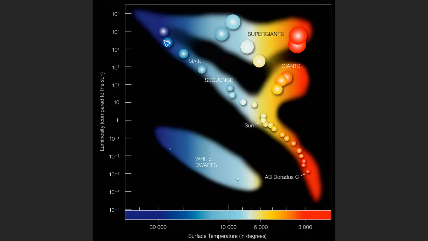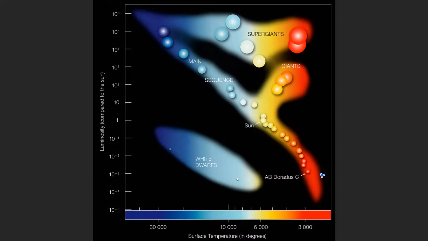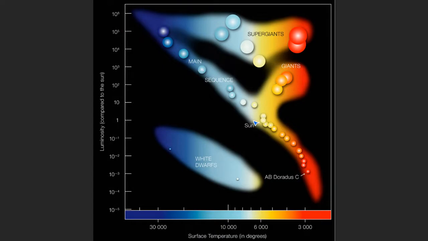So for the main sequence, in this diagram, this is the main sequence. In this diagram, the luminosity goes up the higher we go, and on the bottom, the more left we go, the hotter it is. So here we have our white dwarfs, here we have our main sequence, here is the sun, here's our giant stars, here's our supergiants, and these are also supergiants. Here's our main sequence. For example, here's the sun, Betelgeuse would be around here, white dwarfs are here, L dwarfs, brown dwarfs will be around about here.